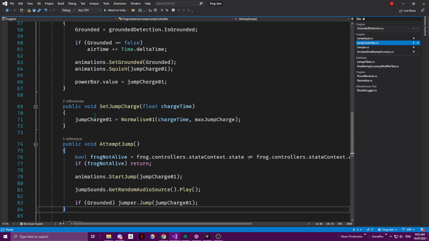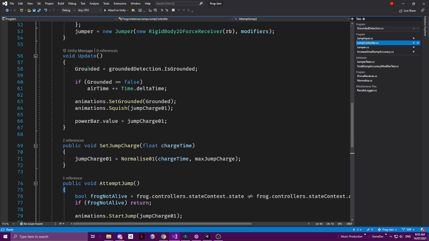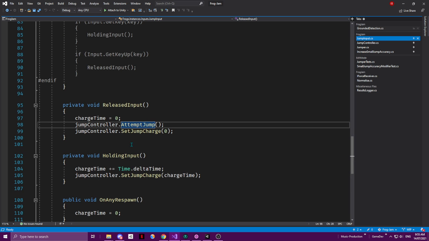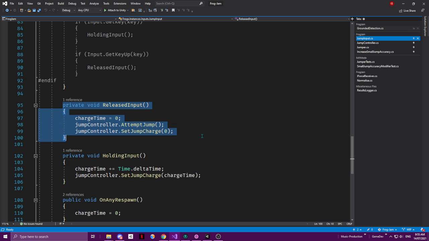Grounded. No, this doesn't get called. No, because that's the bug. Right? No, this does get called because the power bar works, right? Does it not? I don't actually know because this bug hasn't happened on my phone. It's happened on other people's phones, and they haven't described it particularly well.